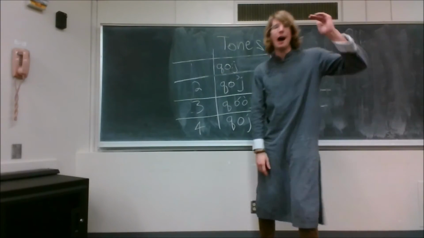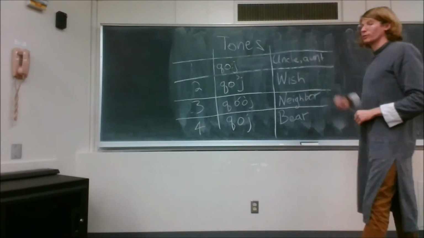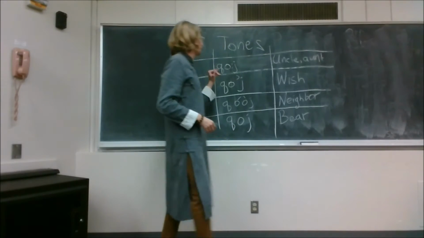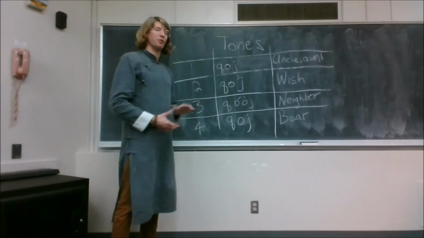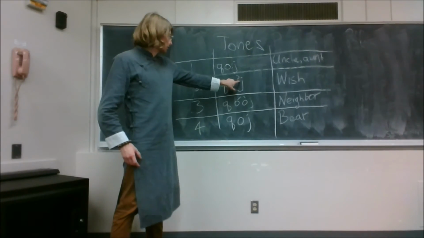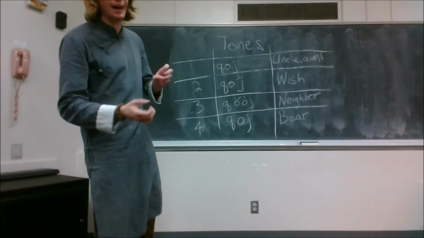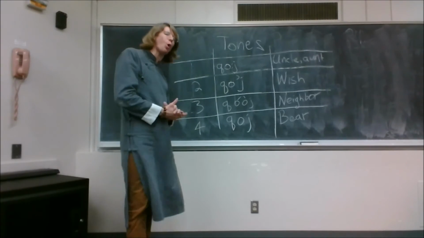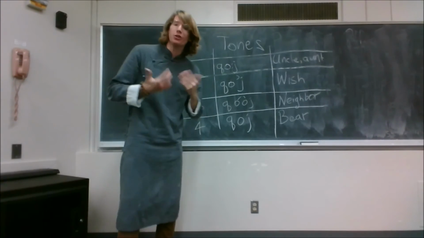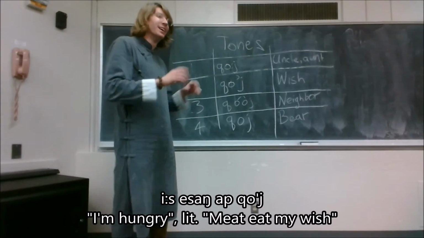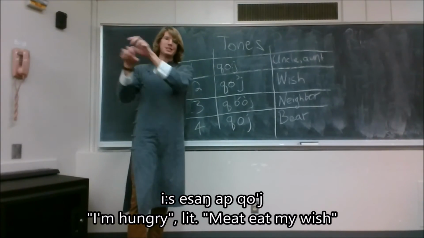Our first tone is a high even tone, being koi. And this is the word for your uncle or your aunt. So koi, uncle, aunt, first tone. Second tone is glottalized. So we have koi. Most Ket words are actually this tone. So this is kind of more delicate when we're using it in an actual conversation and we're not really putting emphasis, right? So we could say koi, koi, meaning wish. So for example, if I want to say that I'm hungry, I could say meat to eat koi, meaning meat to eat is my wish.